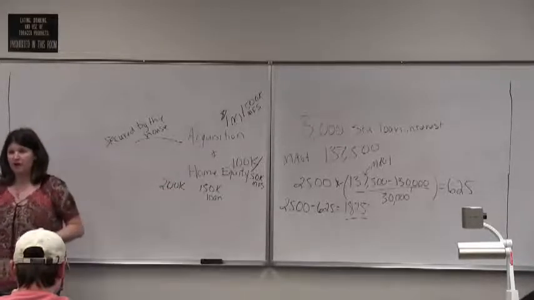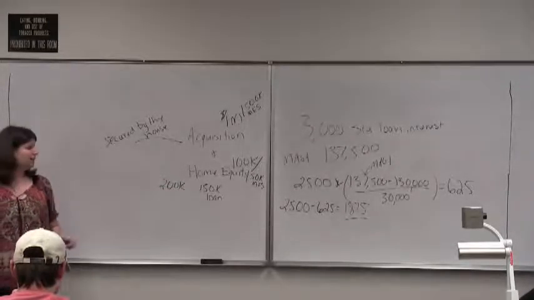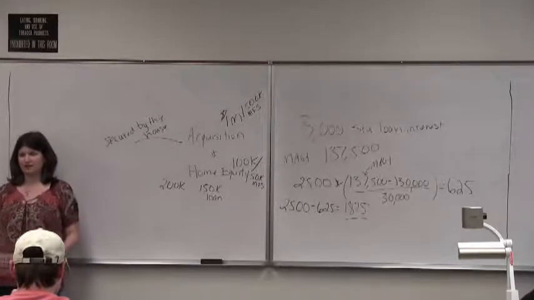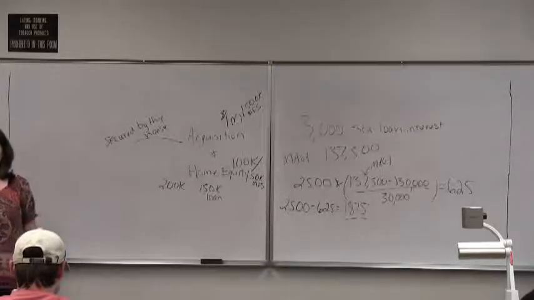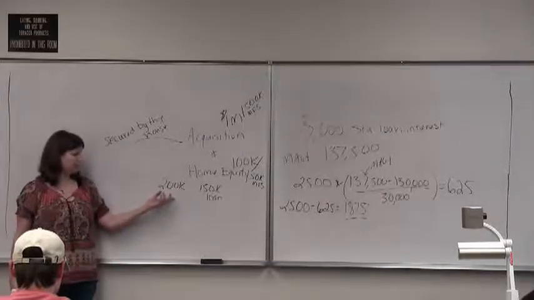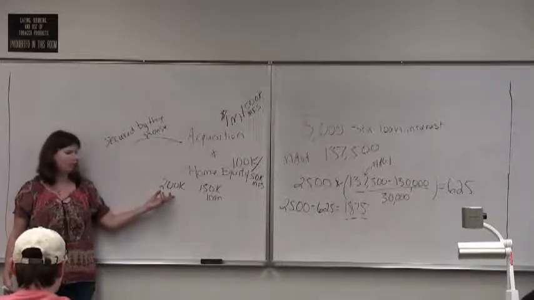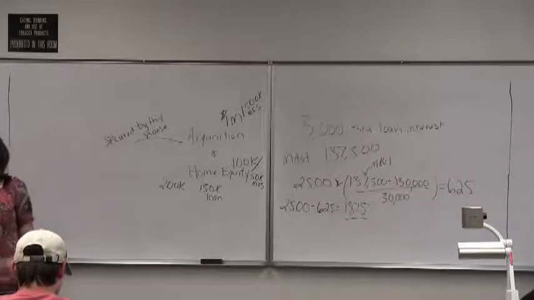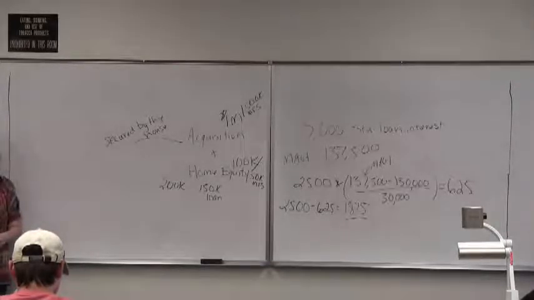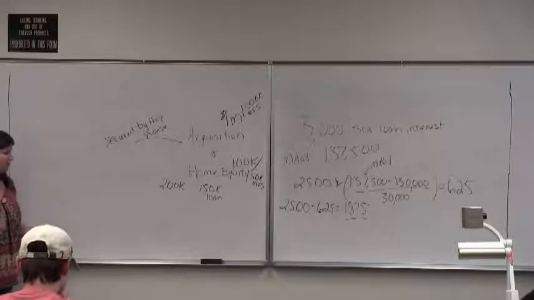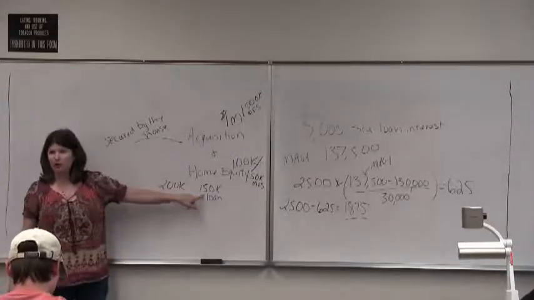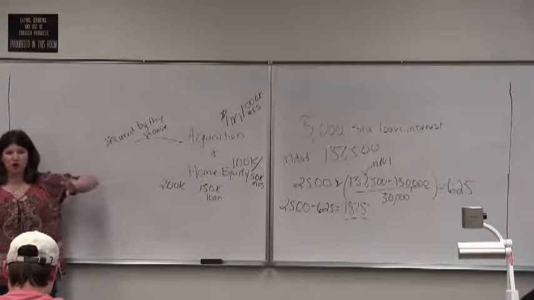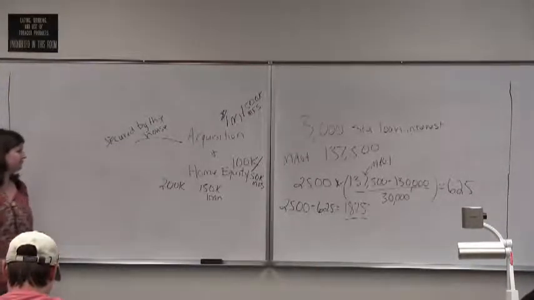So next year, the value of your house may go up. Let's say it goes up to $210,000. Now how much equity do you have? $60,000. Well, what about if the market plummets and the value of the house goes down to $175,000? Well, now you only have $25,000 of equity. So equity is based upon two things. One thing you can control and one thing you can't. The thing you can control is how much money you owe on the loan. The thing you can't control is the market. So there are really two components to calculating equity.